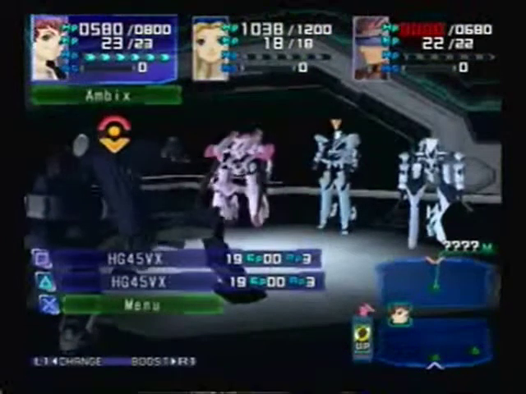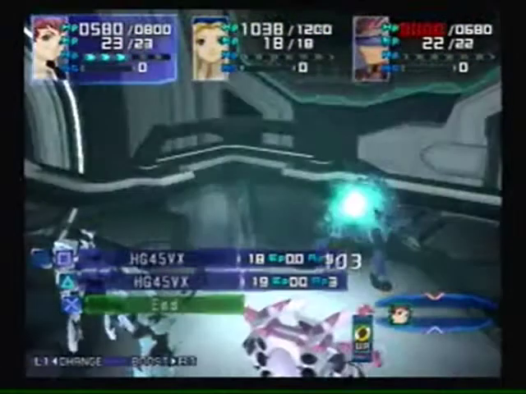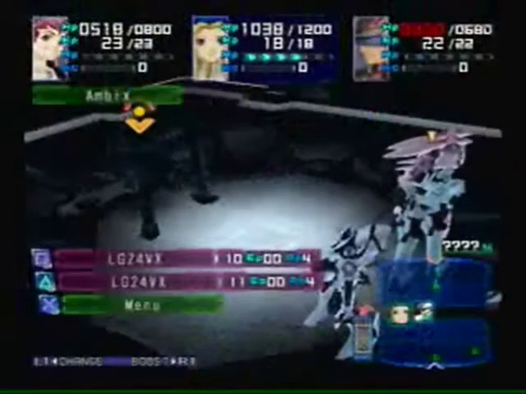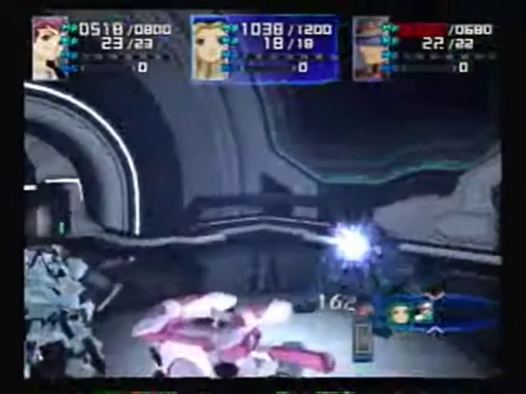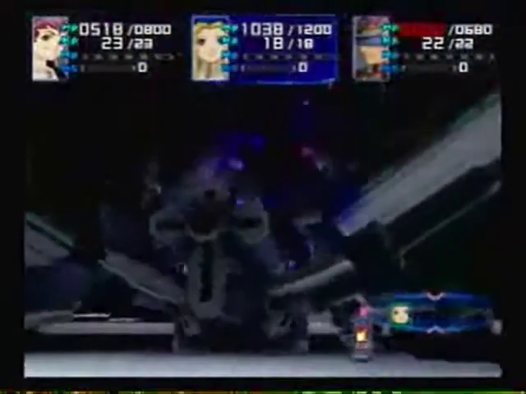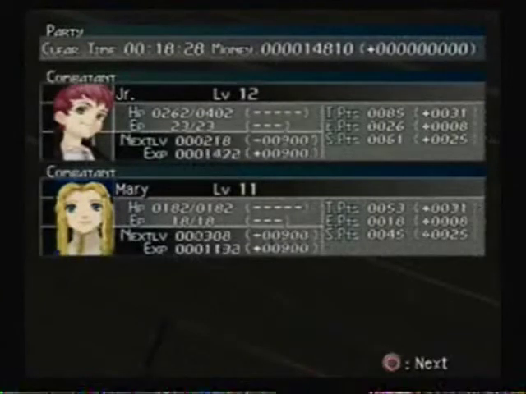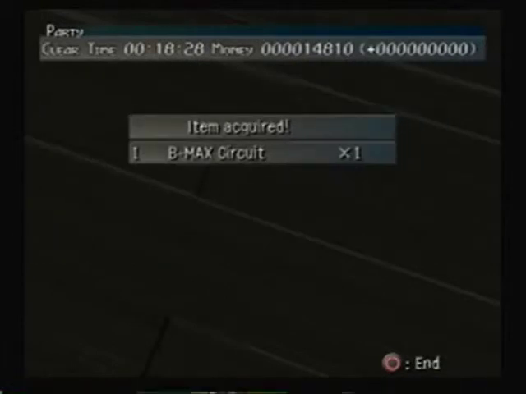And that means we'll get more experience from the end of this fight. Which is cool with me. You won't see me complaining. Now you can defend and go into WAC, but I don't think it's that. And no, it's not necessarily, because he's gone. He's done. So as you can see, we get more experience now because of that. 900 to be exact. Very nice. And we get the B-Max circuit, which is great because that's actually a rare drop for this boss. So that was very nice. It worked out well.